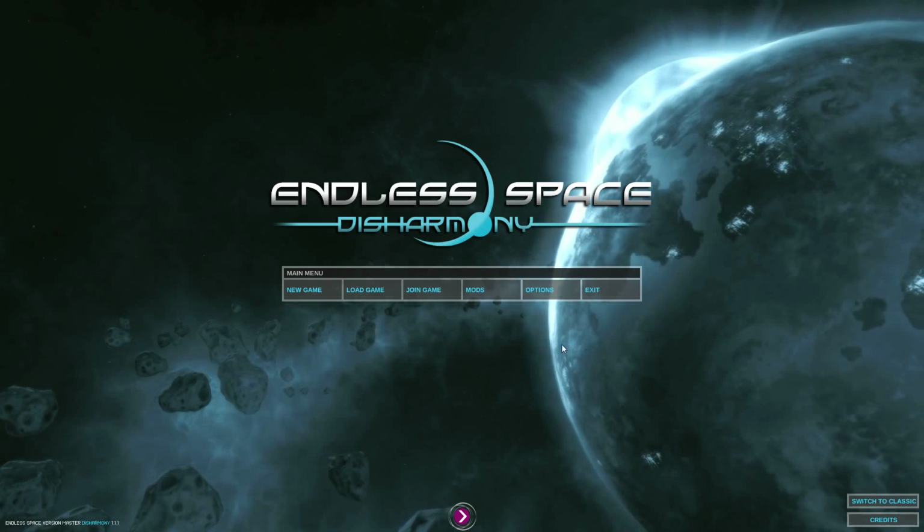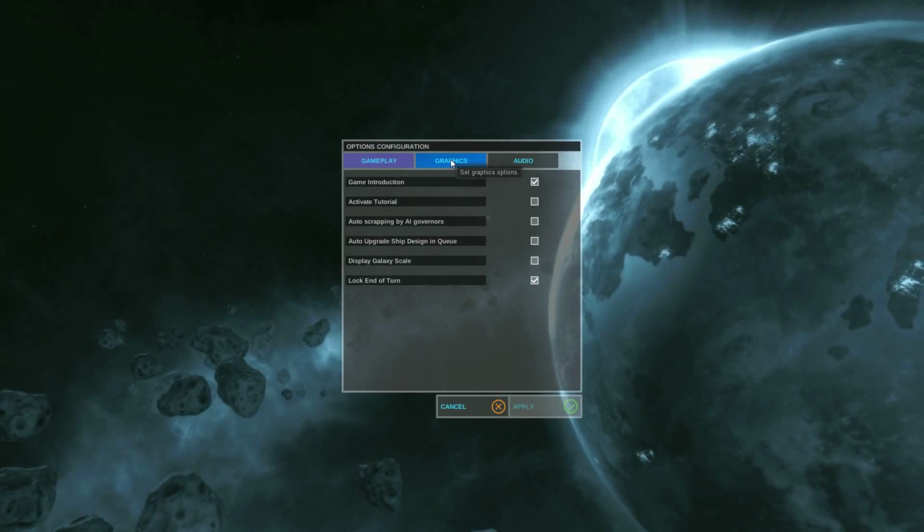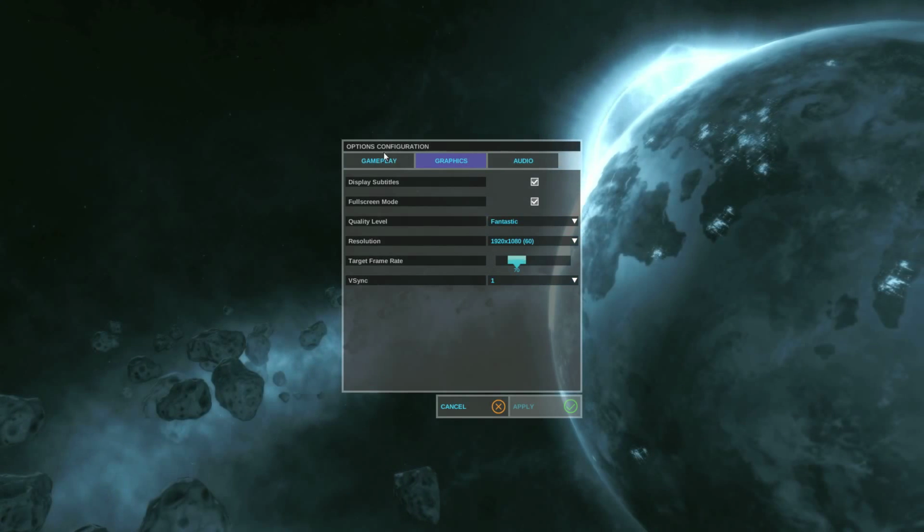Before I get into the game, I'll just quickly show you what options I'm using. I tend to like it when people show what options they're using. That should be the maximum graphics.